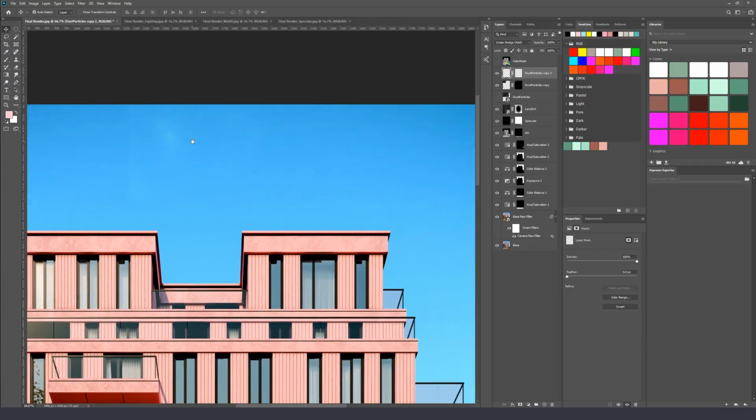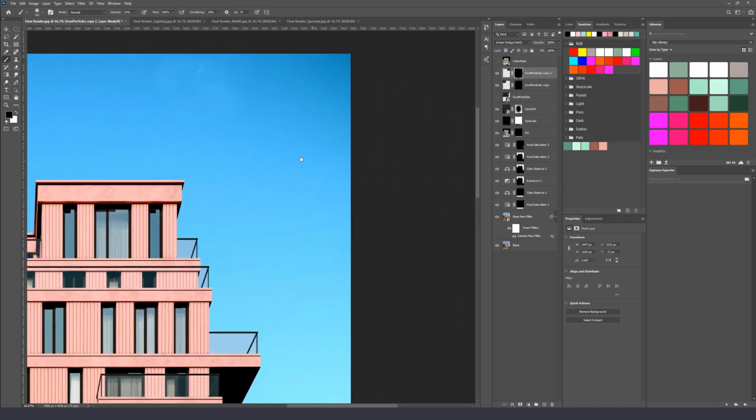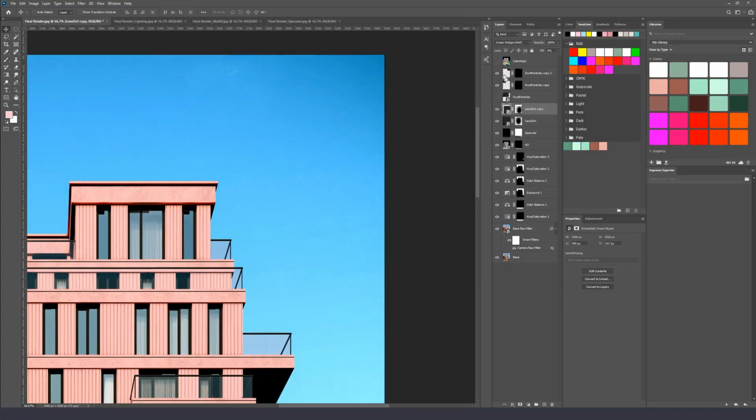I want to duplicate this one. And let's see, wait, not this. This part here is nice, so I'll just leave it like this. And this one, just duplicate again and move it maybe here.